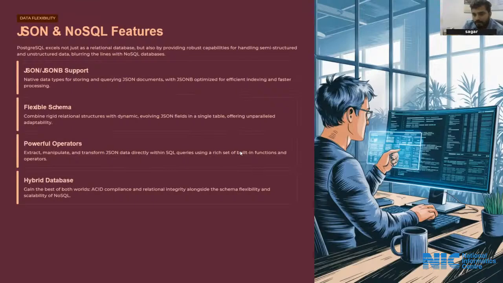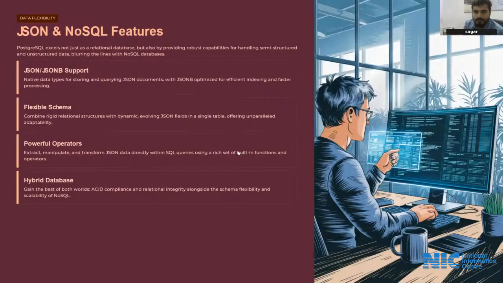Developers can build applications that handle complex, evolving data structures with ease using familiar SQL syntax and functions. It effectively positions PostgreSQL as a versatile hybrid database ready for a wide range of use cases.